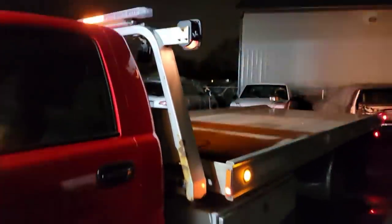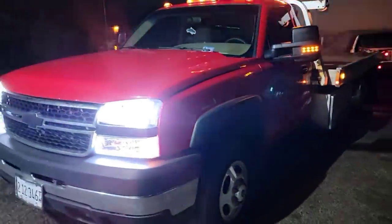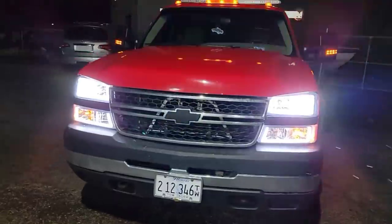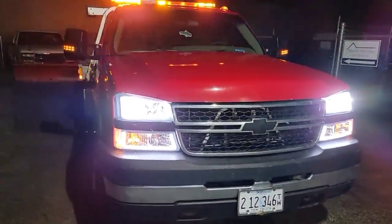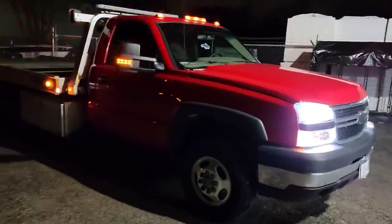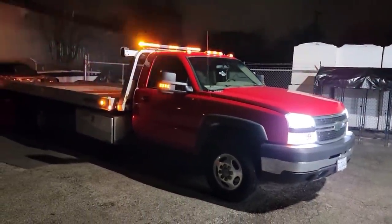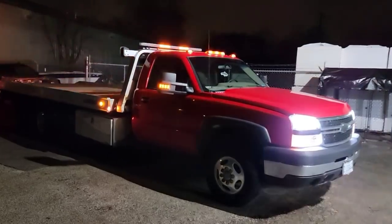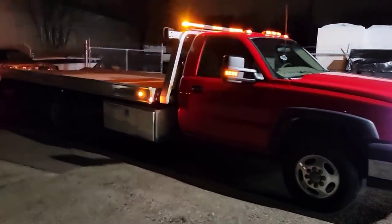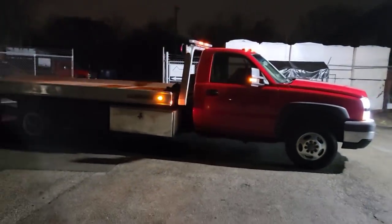And yeah, let me know what you guys think in the comment section about the tow truck. I like those lights, makes it look like a newer truck. Guys, show you tomorrow with the new decals what it looks like.